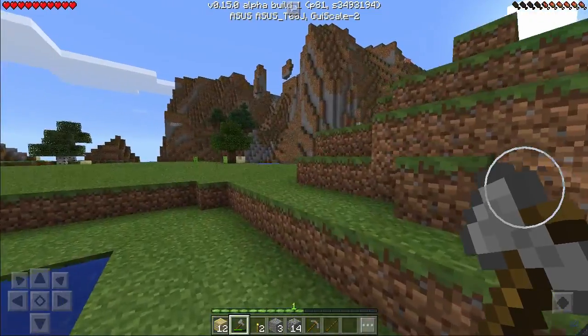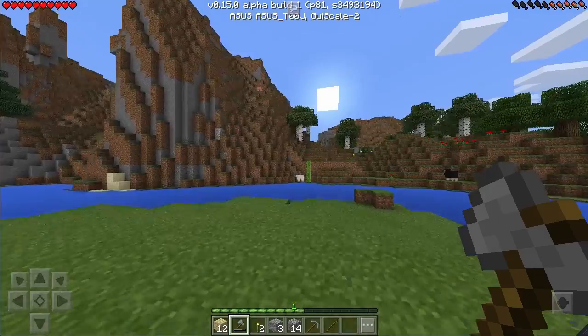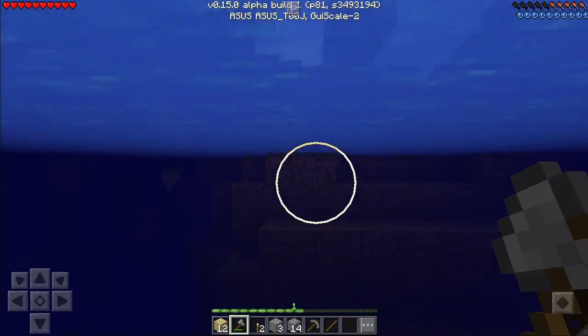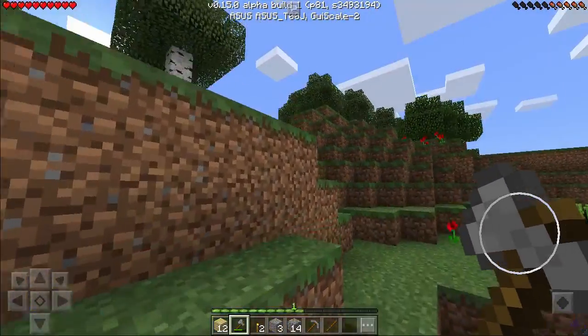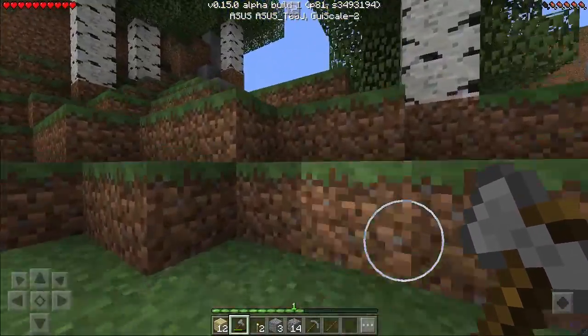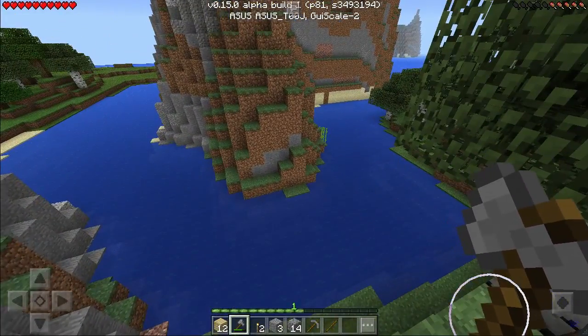I'm kind of just derping around right now, so. Is that a 4-high sugarcane? 1, 2, 3, 4. Yeah, that's a 4-high sugarcane. No, didn't make that jump. Might want to turn down the sensitivity a little bit more, but still.